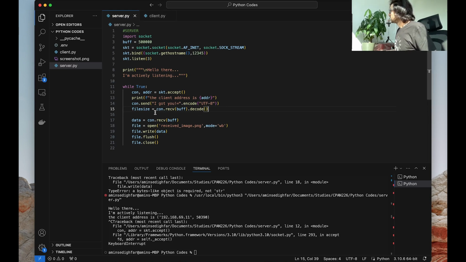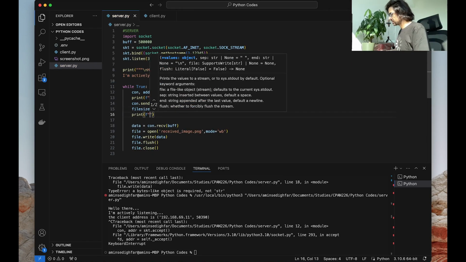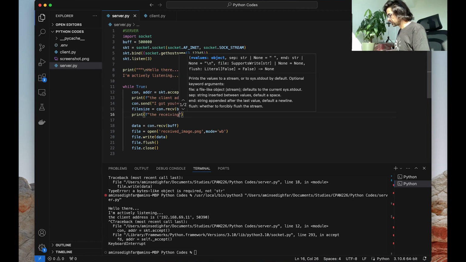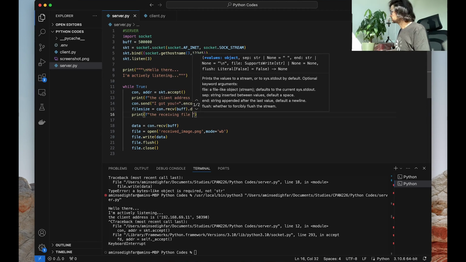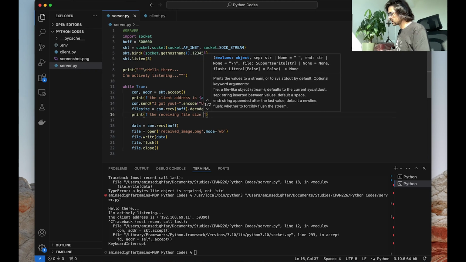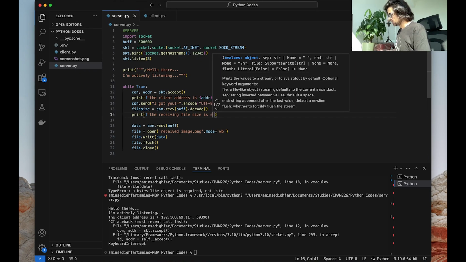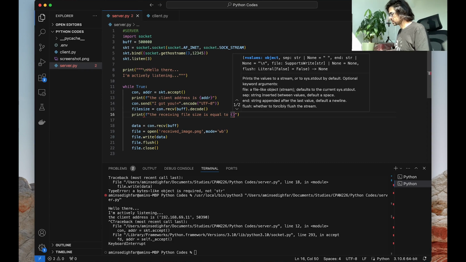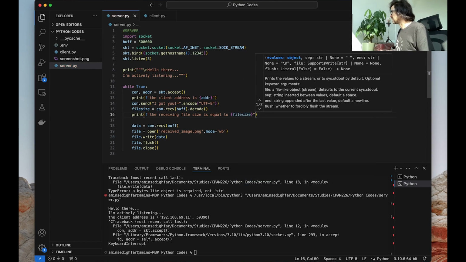But yeah, so we are sending these, and let's pass a print statement, formatted string, the receiving file size is equal to file size, like that.